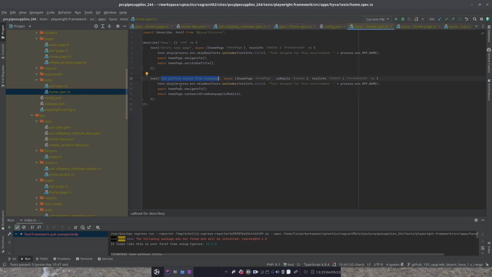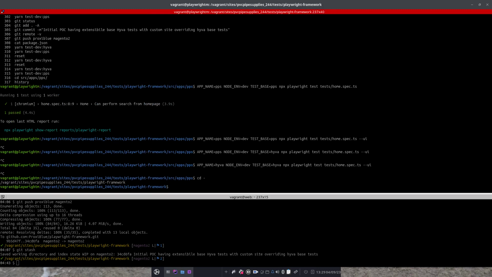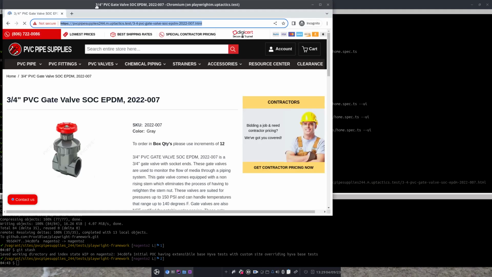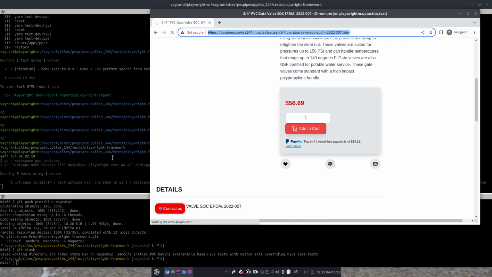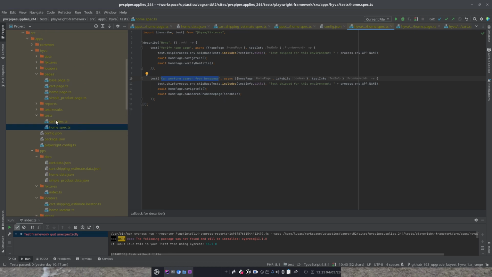So if it runs the second run, or the first run, then it will fail, because when it's running the Hyva app, this home page spec will load this page because it will use this fixture.